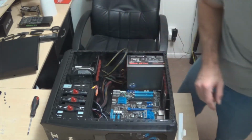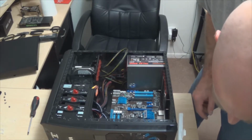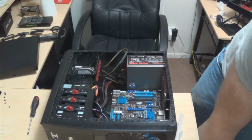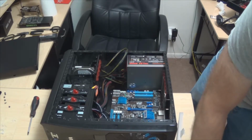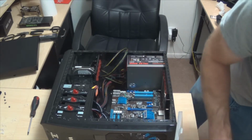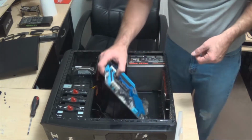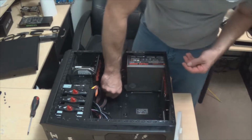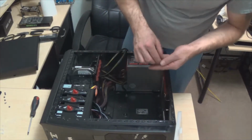I could have sworn that I had to put risers in on this case for all the different ones, but it looks like... well, I'm going to go with ones that are a little tall, I think. And I don't really think that they're that tall. It's just somewhat deceiving with that motherboard that I've got put in there. So how many do we need? 1, 2, I think we just needed 3, right? I'm pretty sure it was just 3. So we'll set that over there for the moment. Actually, I only need to add in 2.